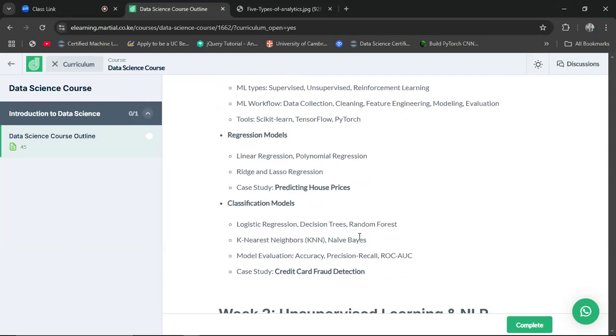On the other hand, we also have classification models, which is when we want to predict a categorical variable. For example, I want to predict whether a transaction is fraud or not fraud, or whether a patient has symptoms of diabetes or doesn't have the symptoms.